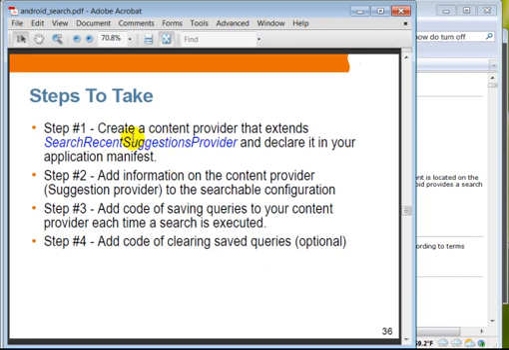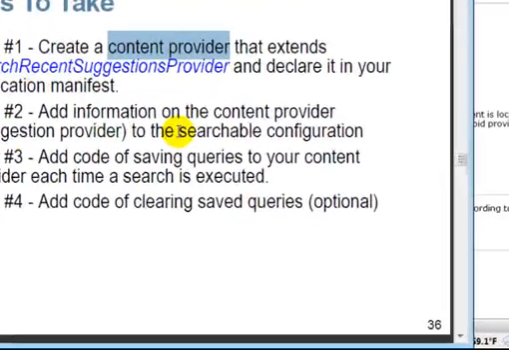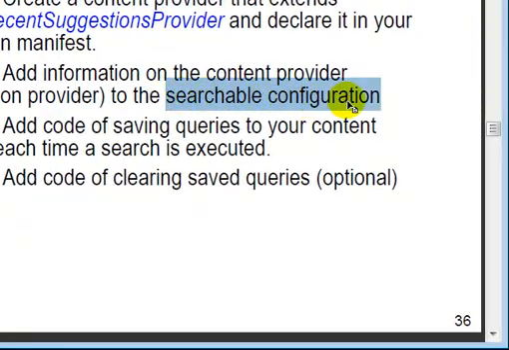The first step is to create a content provider that extends the SearchRecentSuggestionsProvider class. This is a utility class, a content provider class that actually maintains suggestions. The second step is that you have to declare your suggestions content provider in the searchable configuration, the searchable.xml file.